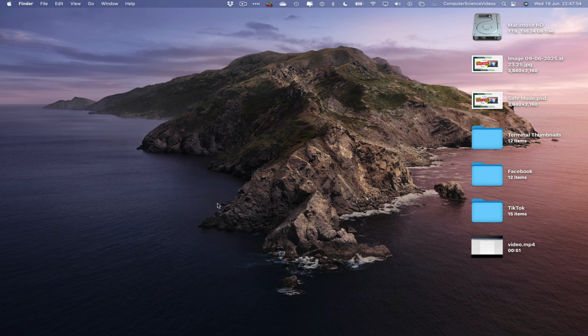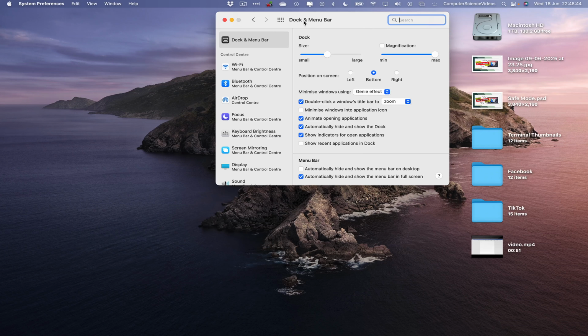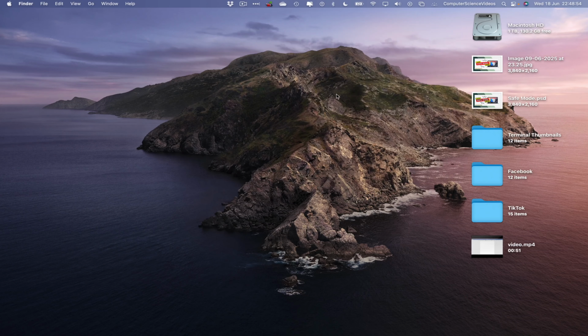So let's focus heavily on the desktop. If I were to, let's just say, go to the dock, that's one feature that I will always have turned off. I do not require the dock on screen as it does take up all those pixels. We can bring the pixels back by eliminating the dock. And for us to eliminate the dock, we would have to go to System Preferences, Dock and Menu Bar, and then go within Dock, and then automatically hide and show the dock. If I were to click on this, the dock is no longer visible on screen.